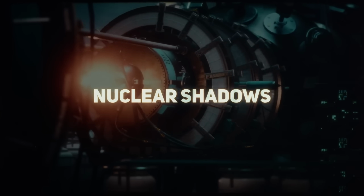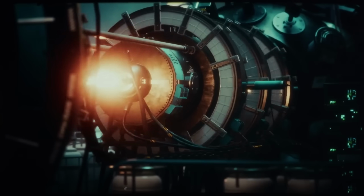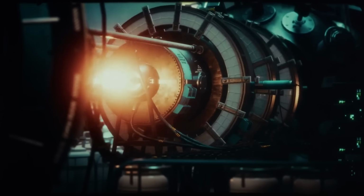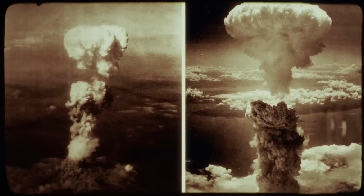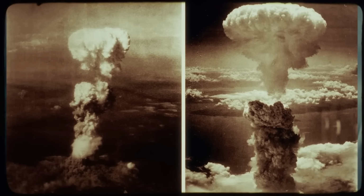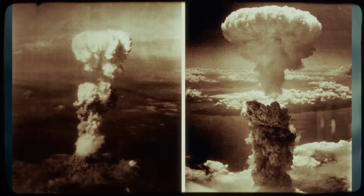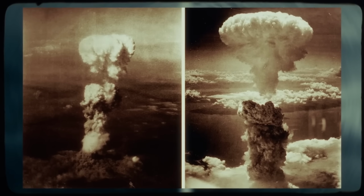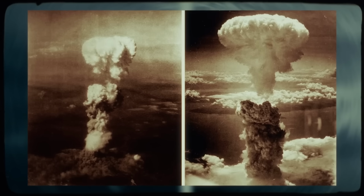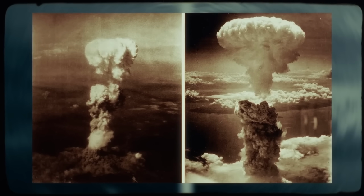While nuclear power has transformed our planet into a far more convenient place to live, it also poses unimaginable dangers, as is evidenced by the Chernobyl disaster and the 2 atomic bombs that were dropped on Nagasaki and Hiroshima in Japan on the 6th and 9th of August 1945, respectively. The bombing of these 2 cities may have hastened the end of the Second World War, but to the people who still live there, the shadows of the people who once resided there serve as a cold reminder of one of the country's darkest days.